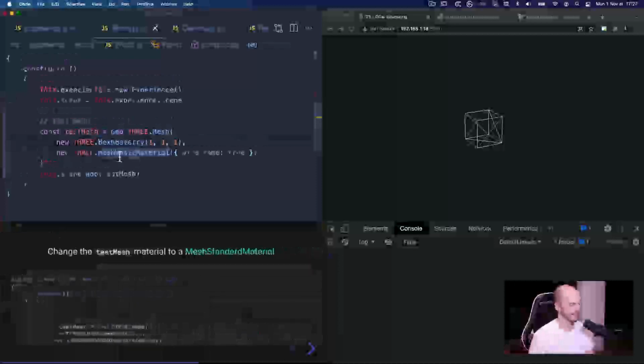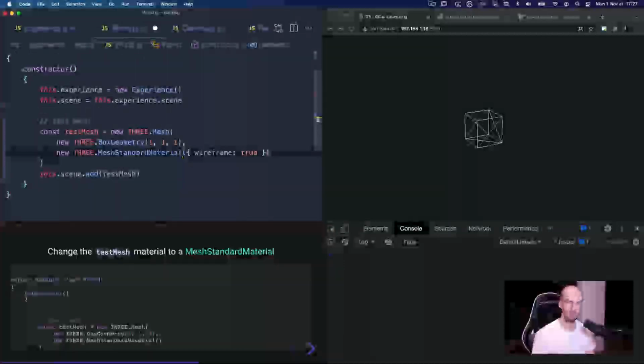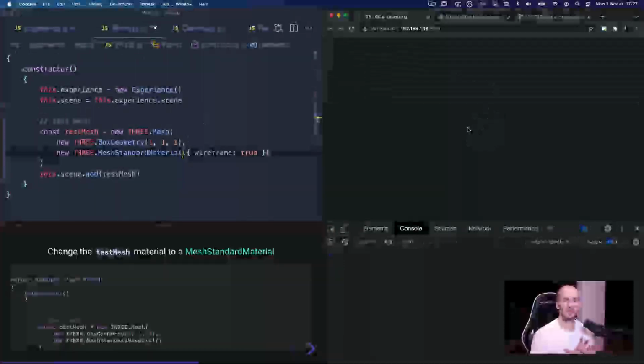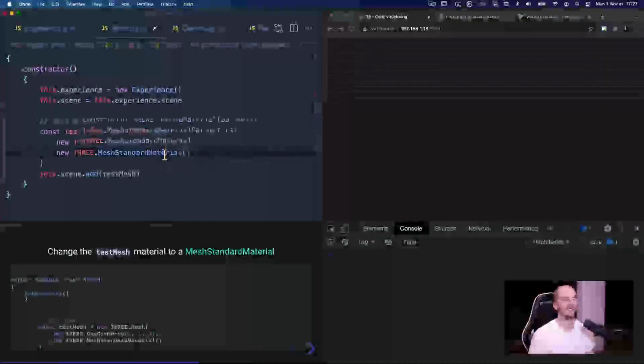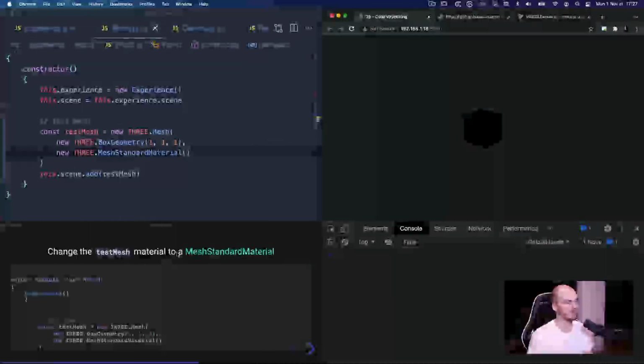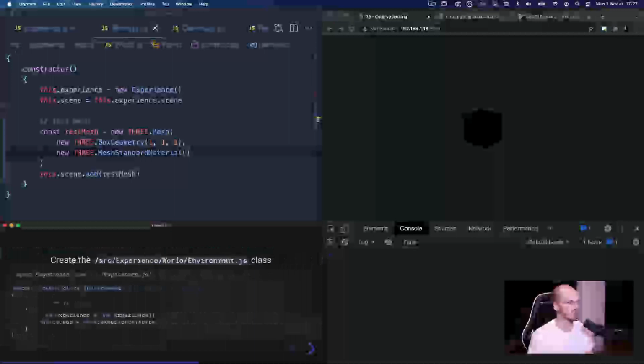Okay, let's change the material to MeshStandardMaterial so that we can see if the light is working. So right now we are getting almost full black. Maybe you can see something there. It's because it's not reacting to the light because we have no light. Okay, the MeshStandardMaterial needs light. Remove the wireframe too so that we can see the shade once we have the light working. As I said earlier, we need to create the environment for the light.